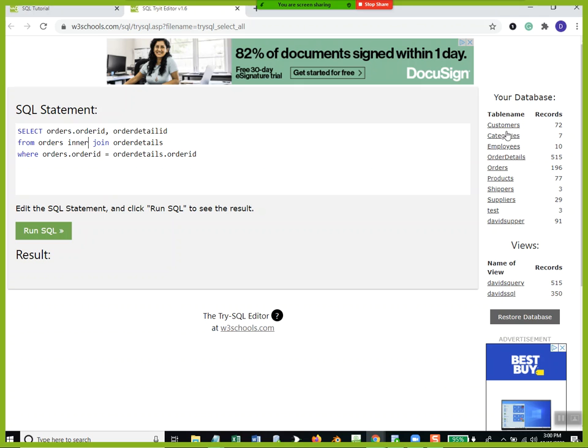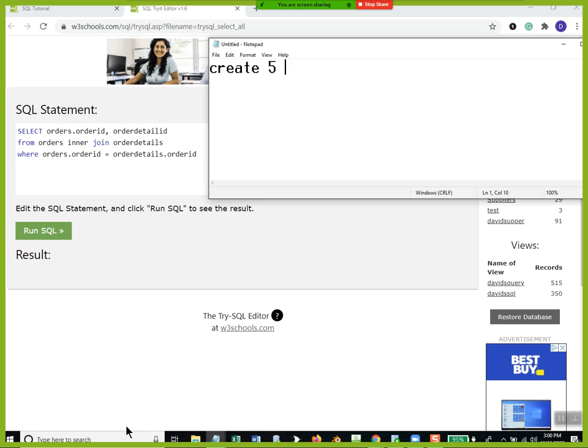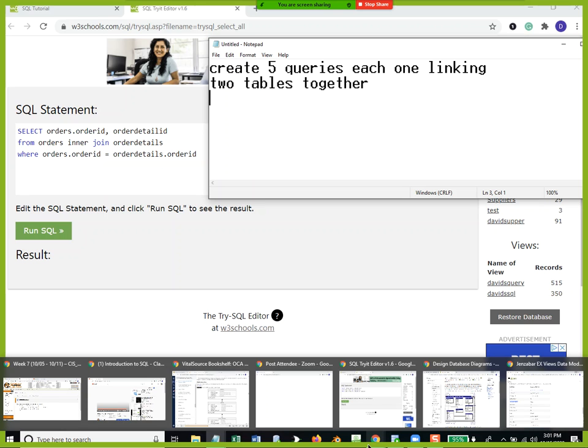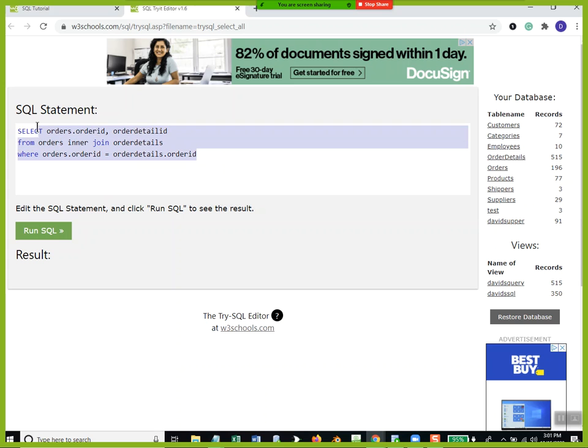Create 5 queries that link 2 tables together. So create 5 queries, each one linking 2 tables together. So nothing too exciting. You should be able to do it fairly fast. That'll give you a little bit of practice. Don't do the inner join. Don't do the natural join. Don't do any of those last ones we looked at. We haven't explored those further yet. Just have these where one column is equal to another column, just like what you see right here. But don't do the ones I did in class. Questions? Anything?